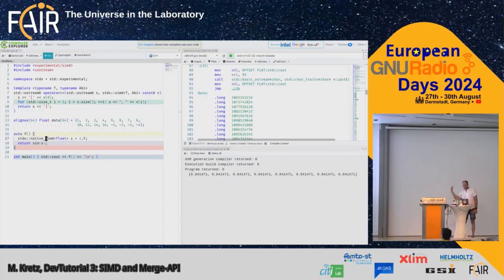This will change again with C++26 when it becomes a proper part of the C++ standard. But for now, if you want to fully qualify this, you have to say std::experimental::sin. But there is an optimized implementation for sine and cosine. I did not come around to do all the other ones, so there's a lot of work left. If you ever want to do an exponential, talk to me first because I have most of the work done.